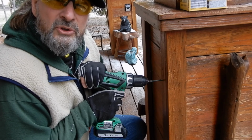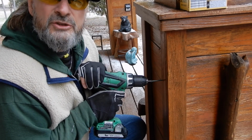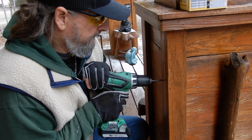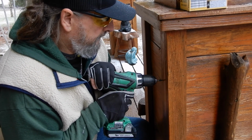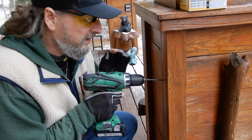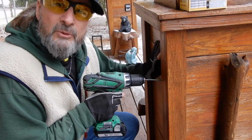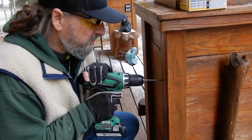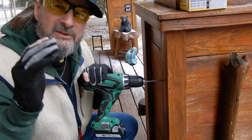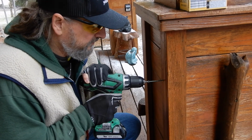Now, what I also do is I don't turn it on and leave it on full blast. I do it in spurts. I feel that way if something goes wrong, if it starts to slip out, I can just jump off and it's not going to slam into the piece of wood you're working on. I always put a screw in, especially a construction screw, especially something larger, in spurts as I go in.